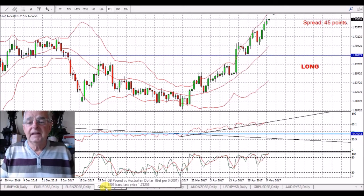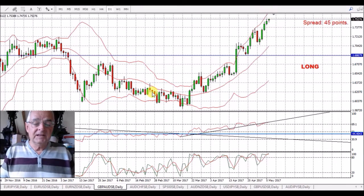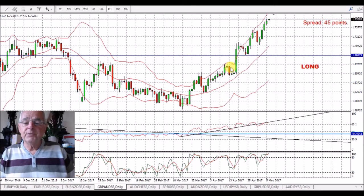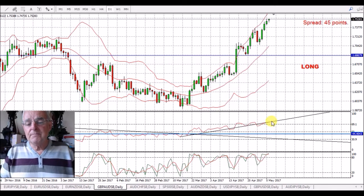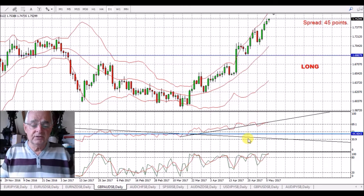GBP out. Yeah, actually that's improved a little bit in the last ten minutes — it's made a little bit of a gain in the last few minutes. We're still above the 69.1 on the RSI and it's pointing upwards. As long as we remain above the 69.1, that should continue in the upwards motion.